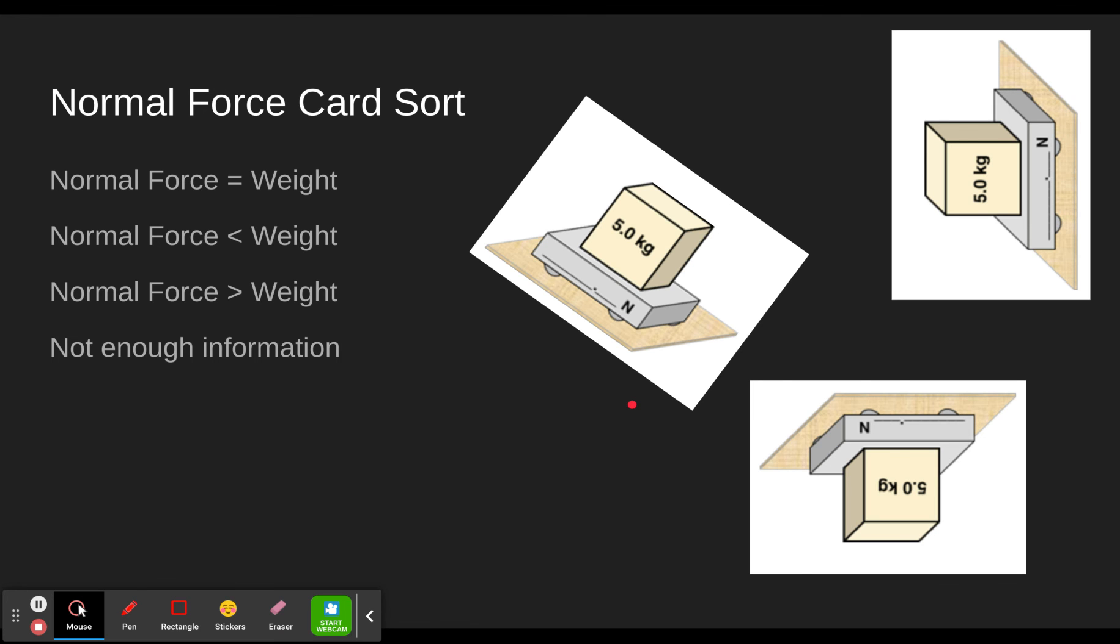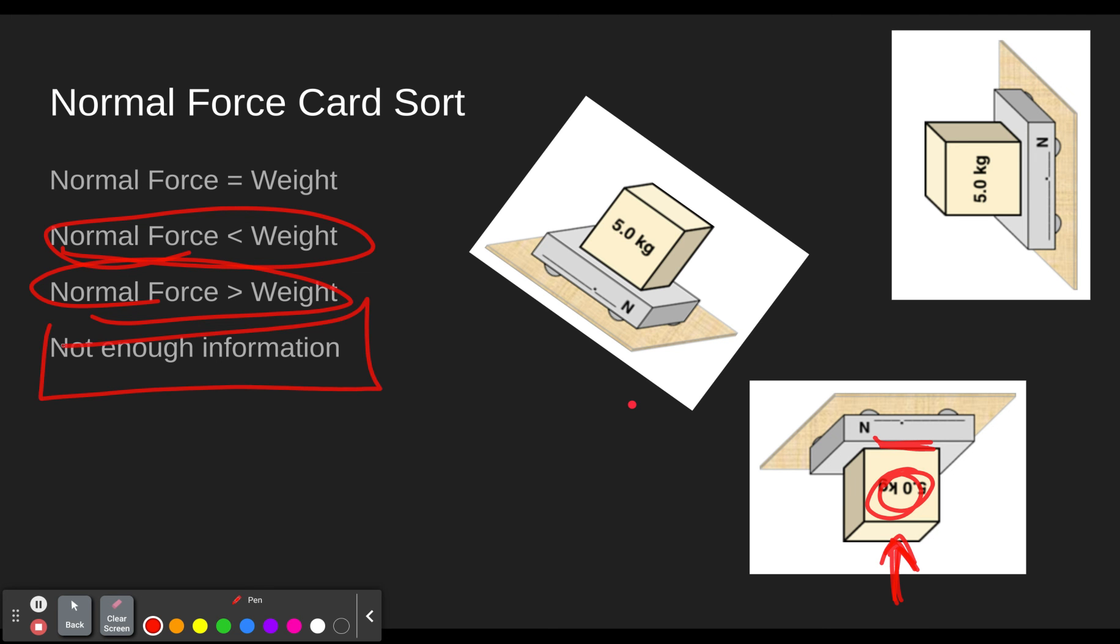Once you get onto the master level, you'll see some that are in different positions like this. Like maybe there is a hand underneath this one pushing up. Well, we don't know how hard that hand is pushing. If it's pushing with like 10 million newtons of force, then these are going to be squeezed together by an awful lot of force, and the normal force is going to be far bigger than the weight. But if they're barely more force than it takes to keep this off the ground, then it's barely going to be squeezing against that scale, and the normal force will be less than the weight. So in that case, the actual answer would be not enough information, because we don't know how hard that is pushing.